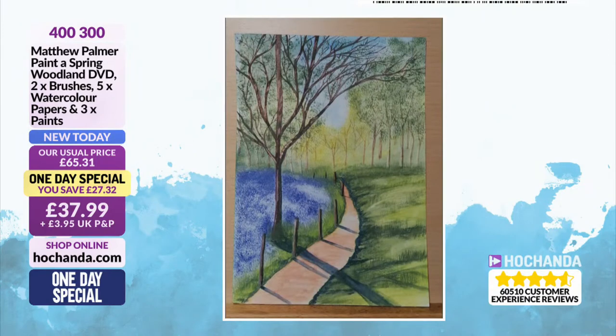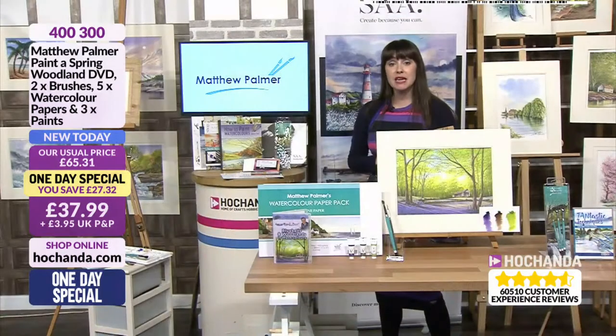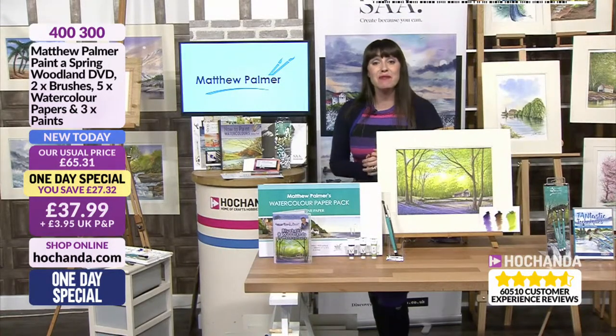This one is from Wendy. Again, another great example of what you can produce with today's One Day Special. Well done, Wendy. Beautiful bluebells. Love the cast shadows on that one. Really makes it pop. Excellent. Lovely. Thank you. Well done. Now, she says she only started painting at the beginning of this year. Thank you so much, Wendy. Well done.